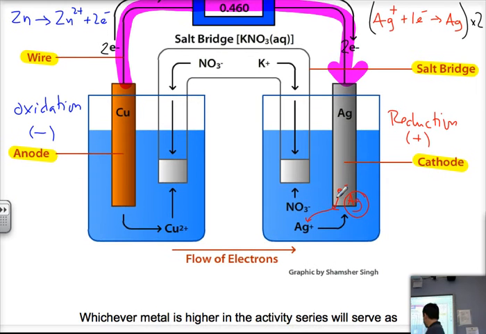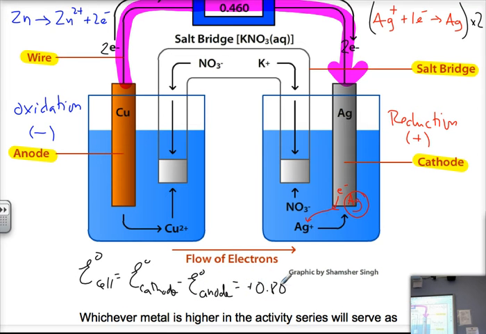If we look at this very quickly, remember we said E naught for the cell is equal to E cathode minus E anode, and in this particular case it was plus 80 volts minus plus 36 or 34 volts, which gives us plus 0.46 volts as the overall value for the amount of voltage or potential difference being generated by this cell. We can set up any arrangement of cells. I tend to like to write my cells in such a way that the anode is on the left side and the cathode is on the right side.